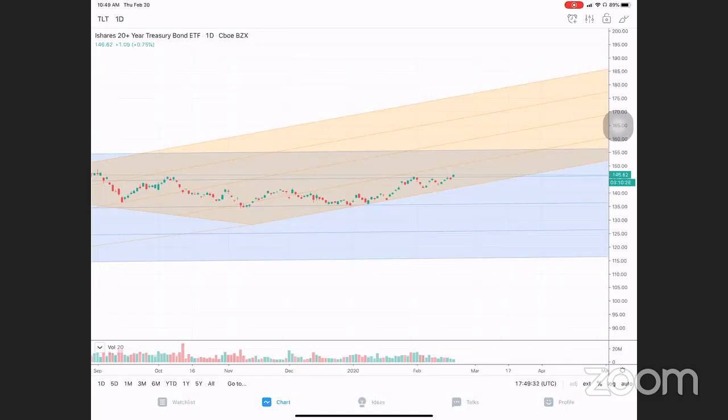As far as timing, they know there's a big problem when we get towards that effective lower bound. So they're going to try to drag their feet as slowly as possible in terms of rate cuts. So I could see this being a 25 basis point cut every 3 months. So that gives them at least a year and a half where they can get away with this. Now, again, I don't think they'll do that unless they absolutely have to. And this all depends on when China can get back to work as well as the other emerging market countries. So at some point, I will want to bet that the world's not going to end, that the coronavirus will be stamped out, and that stocks will go up and bond yields will rise. We're just not there yet.